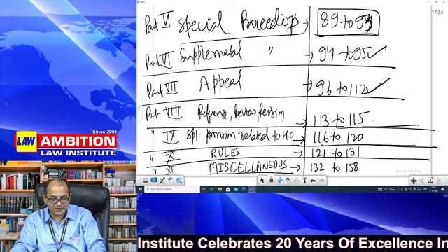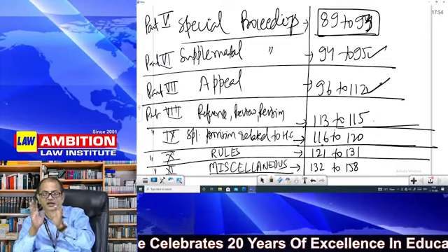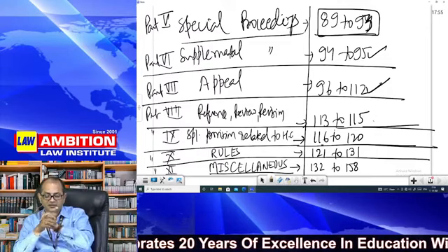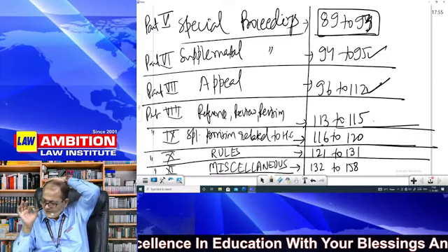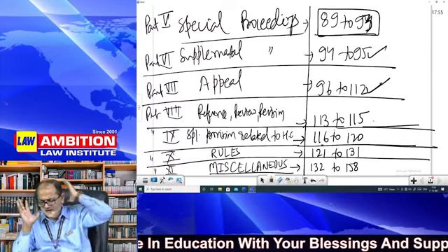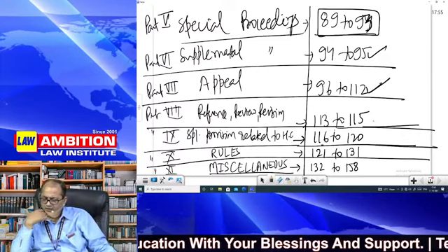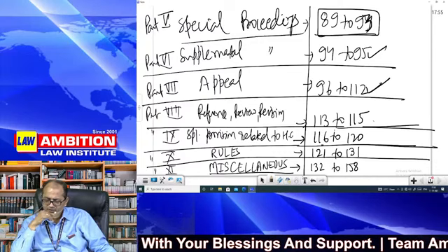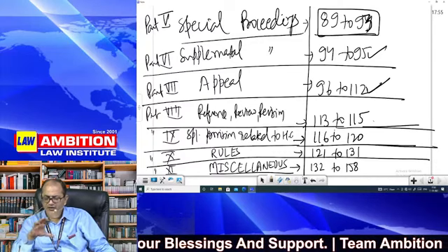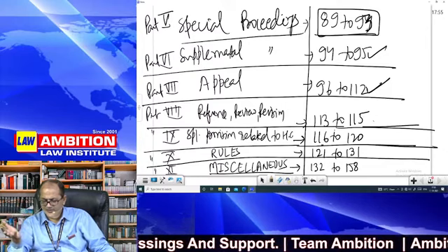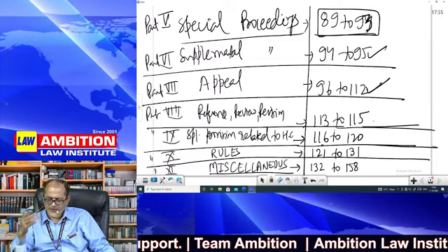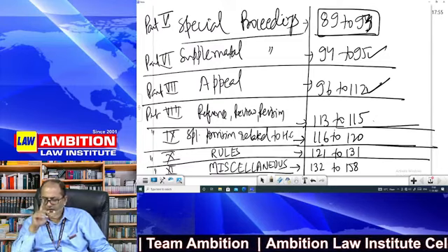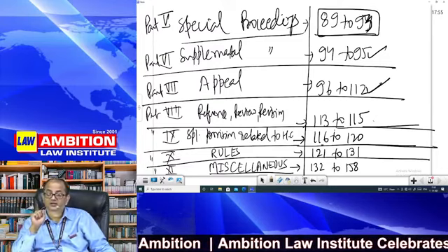अब देखो मैं आपसे ध्यान कर रहा हूं, आपको पहले ध्यान कर लो, फिर से हम लिखेंगे। प्रिलिमिनरी सेक्शन 1 to 8, all have clarity. प्रिलिमिनरी सेक्शन 1 to 8, 1 से 8 तक का प्रिलिमिनरी, सेक्शन 1 to 8. How many sections in CPC? 158. 158. 8. All right. Then suits in general.